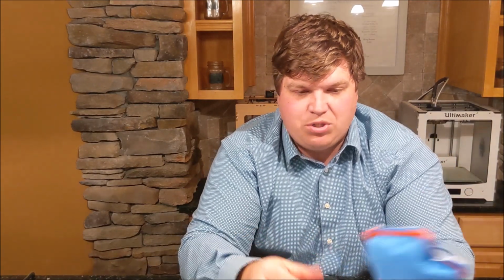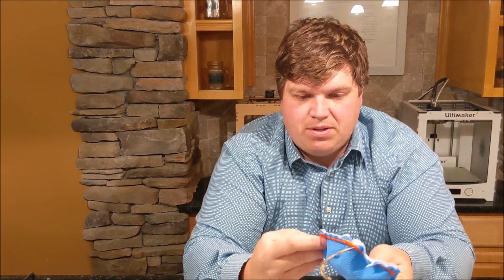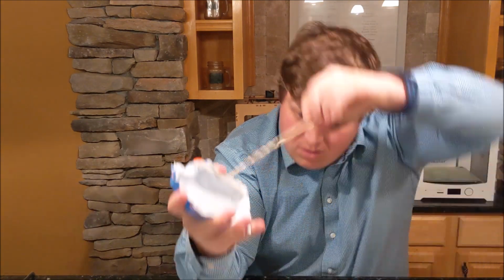And the last one, and we'll do this with rubber bands as well. I like this, but you can put the rubber band around the ones that have already been glued on. And the same idea, you can secure it right to the frame. And it's very simple. And that's why I like this design so much.